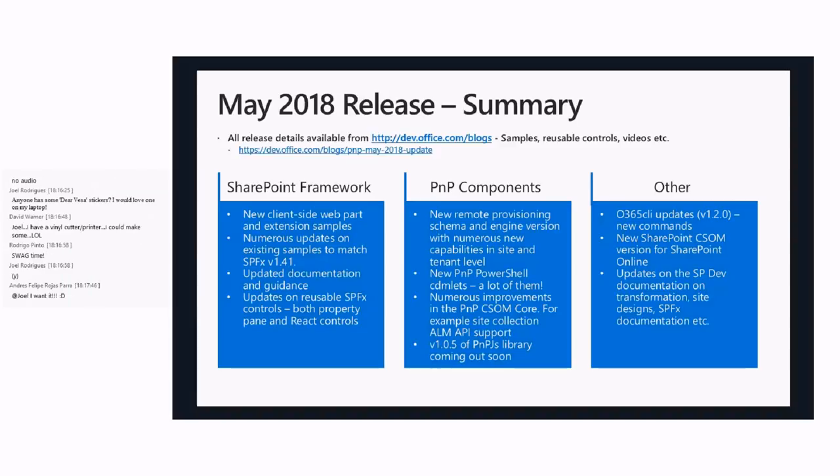Also, there's a new version of the PnP JS library, which is coming really soon, the 1.0.5. It's going to be released pretty soon. Patrick is in a call and can confirm whether it's in hours or within days, but it's coming super soon. Related to that, if you're using PnP JS Core, the classic PnP JavaScript library, we do recommend that you move to the PnP JS library. And Patrick, if you can paste in the GitHub link for that one, that would be beneficial, because that's the one where we are now investing more from a PnP JavaScript side of the discussion.